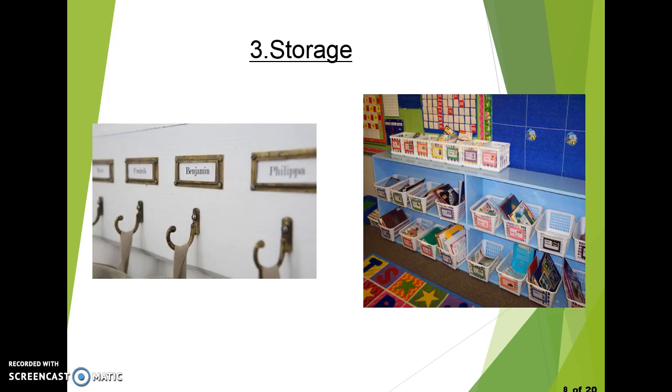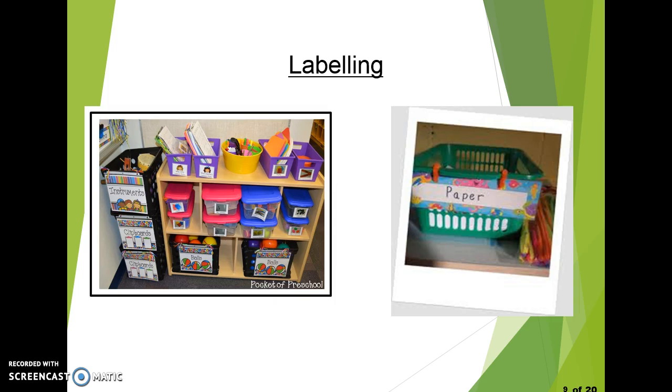Storage also helps to create positive environments for children in preschool. It is important for children to feel recognised and that they belong, so every child having their own storage unit and coat hanger will help the children feel recognised in their setting. Labelling the children's unit and coat hangers help them to recognise their own name and space. Labelling is also important for children's materials and resources.